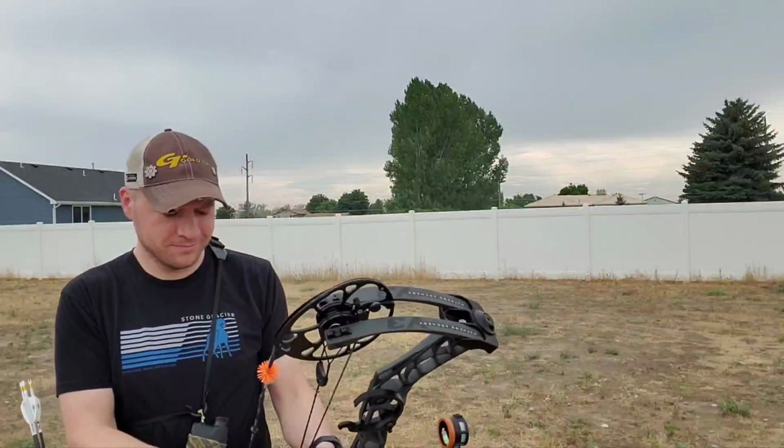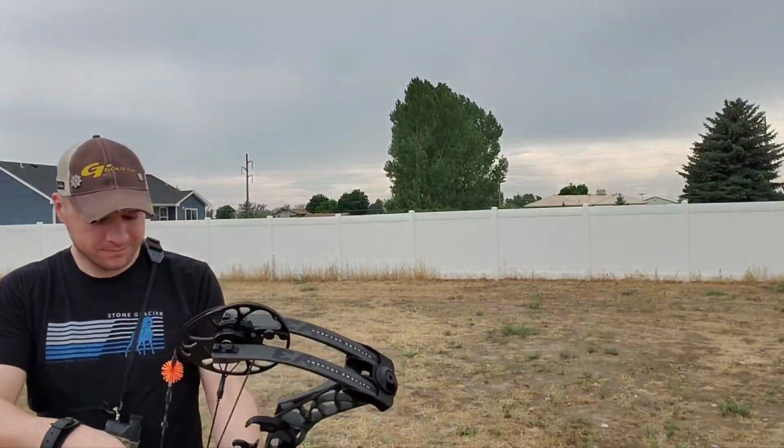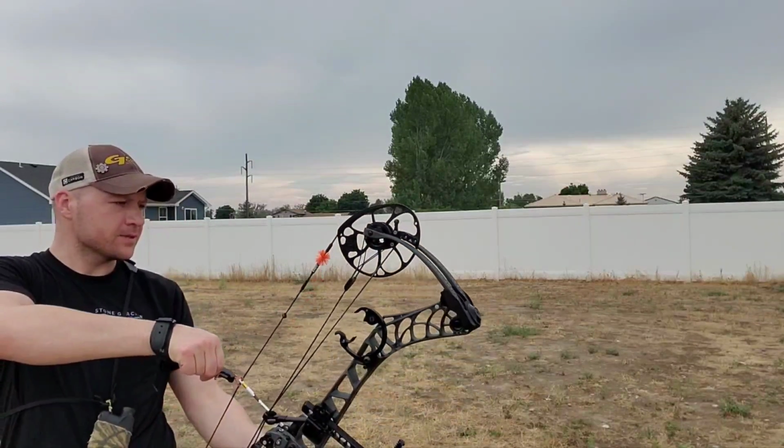Shoot a bear shaft here. 20. 21.7865. Leave it.